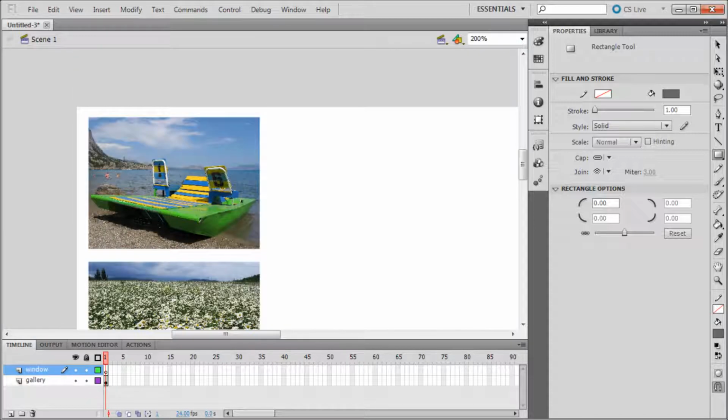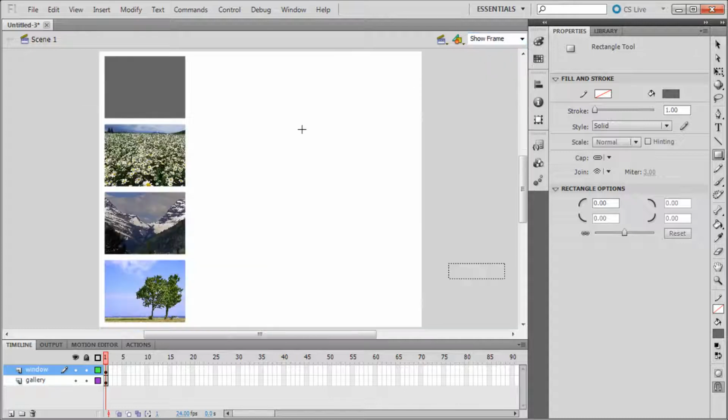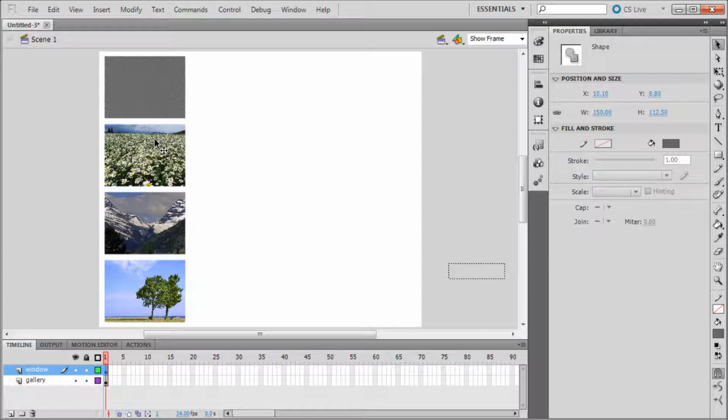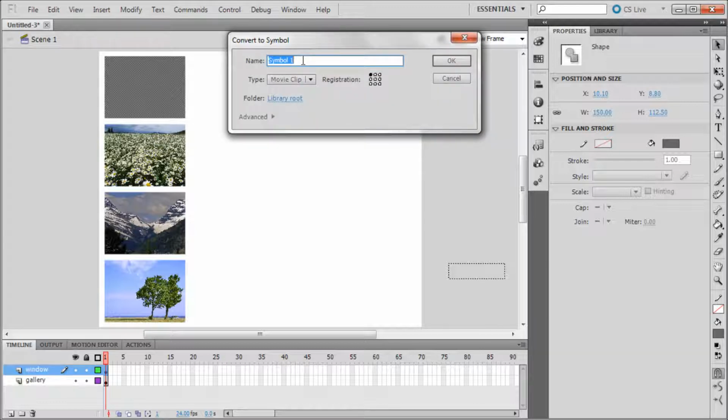All right, so what I'm going to do is zoom in, probably about 200%, and what we're going to try and do is go over our image here, and it doesn't have to be perfect, but it should be close. And so I'm just basically trying to get the same proportion for this rectangle as for our image thumbnail. So now that we have that done, I'm just going to go back out to show frame. And now what we can do is grab our selection tool, select that rectangle, and then we can hit F8 and create a movie clip out of it.